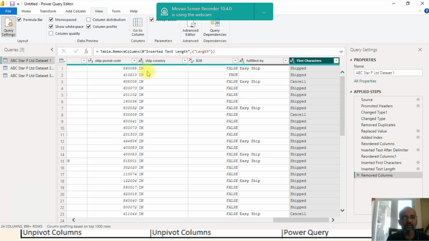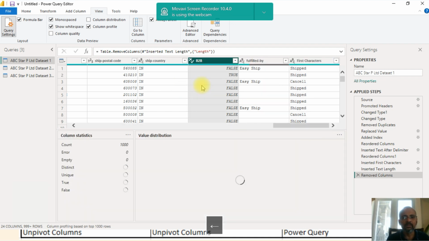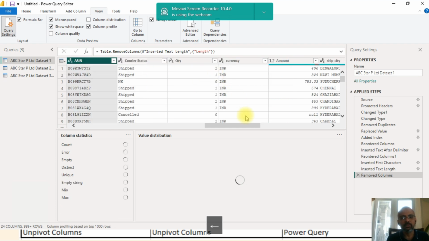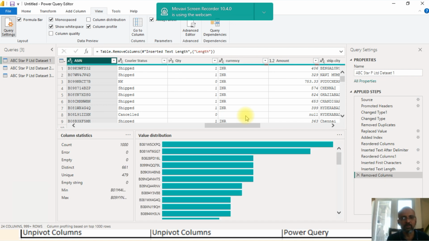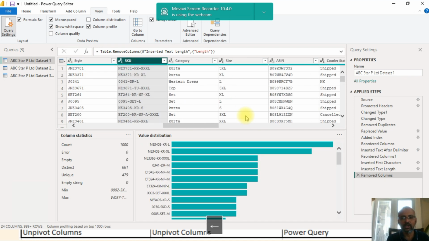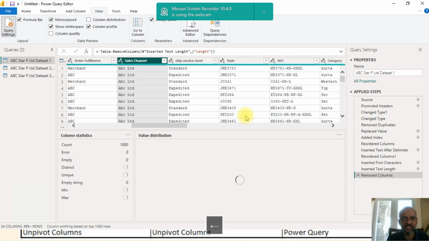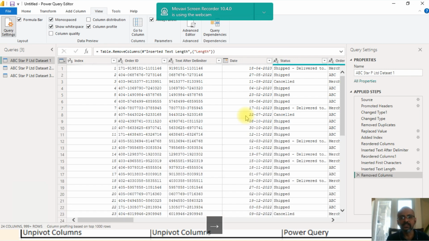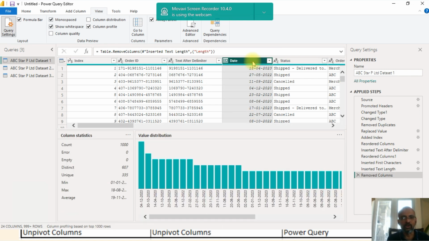Now we have seen how to extract information. Now if I want to add a month, in Excel we have something called date formulas. You select the cell and then apply a date formula. Instead of that, if I want to put a month or a date, it is easy to do in Power BI. But in this case, I want to use the transform option, not the add column option, because I don't want to add an additional column.